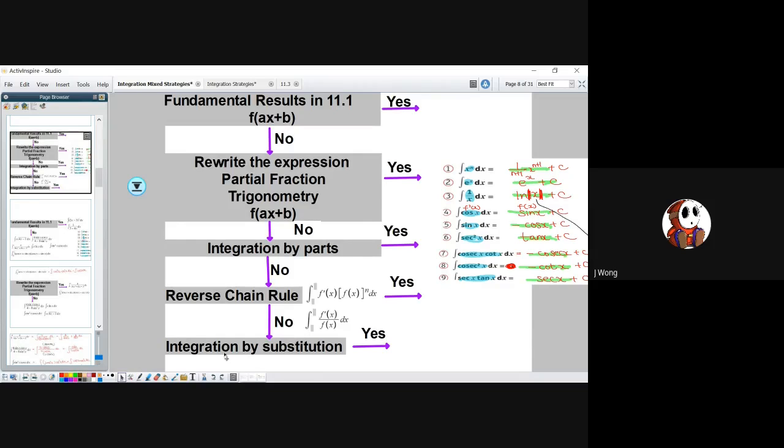So integration by substitution is a substitution always for reverse chain rule. So you could use it. However, reverse chain rule is quicker for some cases. And there will be another reminder that there will be questions where you could only use integration by substitution, but not reverse chain rule.